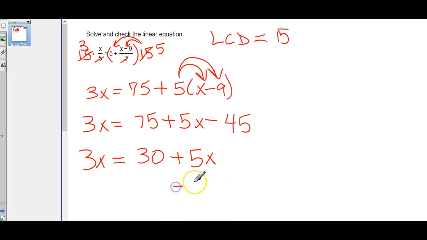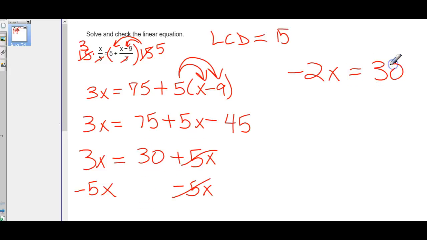So that means I want to get rid of this x term. And if I do it to the right, I have to do it to the left. Now I don't have any x's on the right, and I only have x's on the left. So 3x minus 5x is negative 2x. And on the right side, the only thing left is that 30. Alright, and then finally, last step, I divide away the negative 2, and I get x equals negative 15.